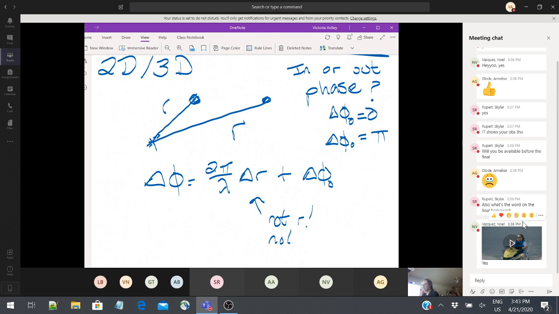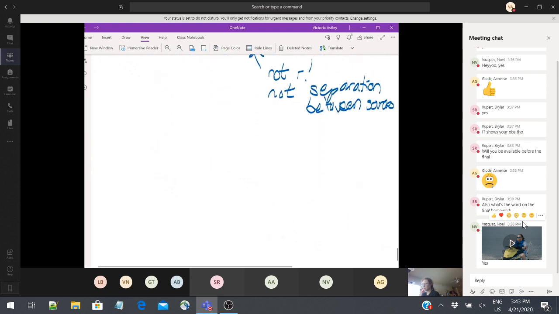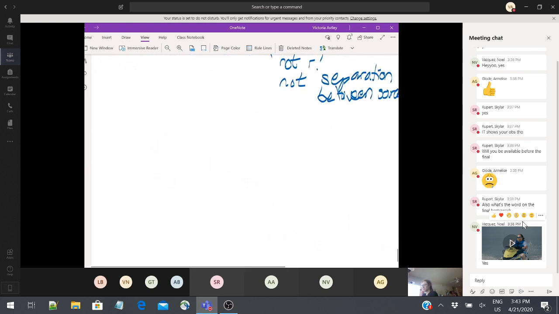Remember that this is not just 1r, and it's not the separation between the sources. The separation between the sources plays into it, but that's not all it is. So this is like, I'll call delta S. Okay. All of this seems hopefully familiar. There's some practice on the final homework to help you out. Okay.